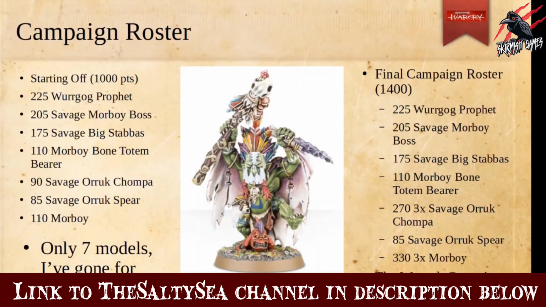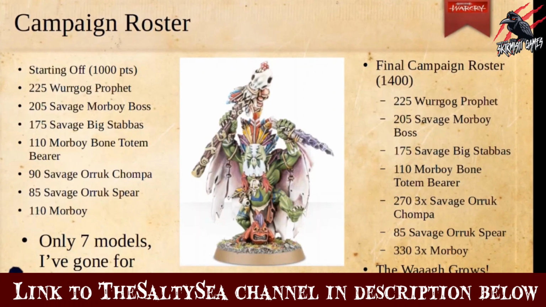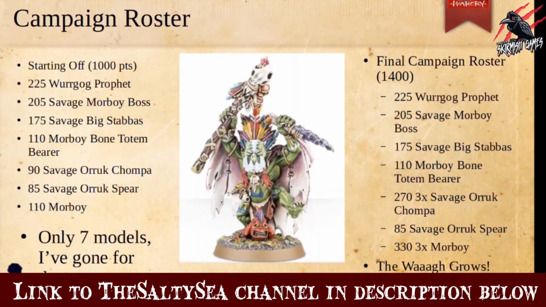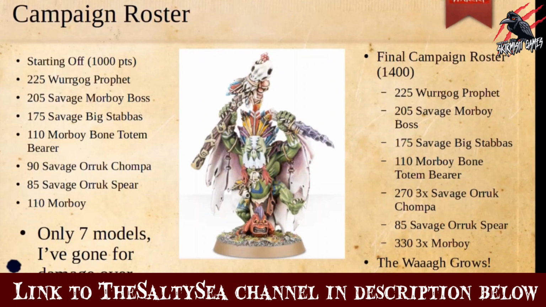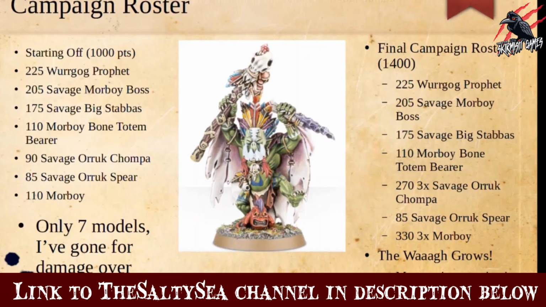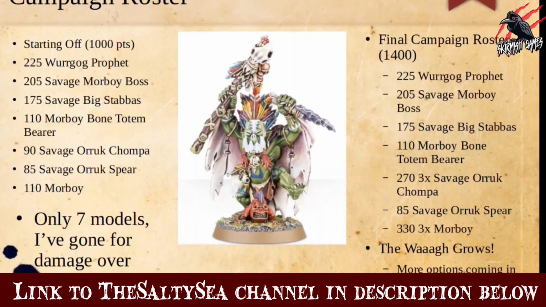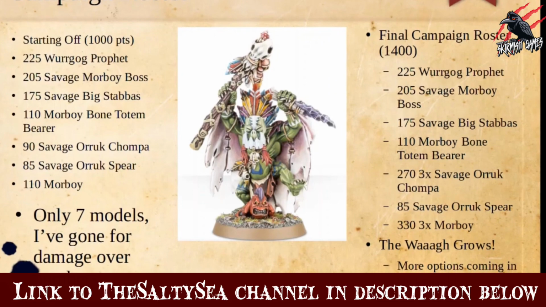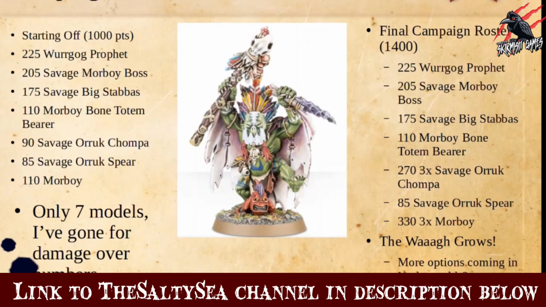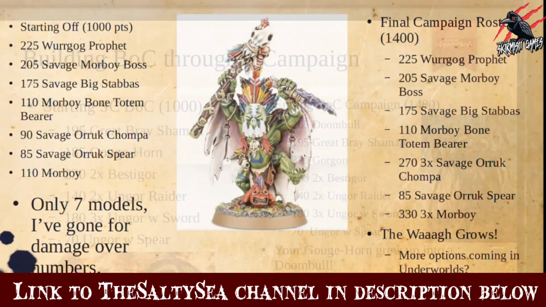And he also looked at a campaign roster for the Bone Splitters, and that included my favourite model, which I've just picked up actually, the Wurgog Prophet, used with some Savage Aurochs. So you can get tons out of that set and that one Prophet. But now with the new Underworlds set coming out and the individual models in there and another Prophet, that's going to be a great one to combine with the Savage Aurochs. So yeah, that was really interesting how he put that together, and I loved that.